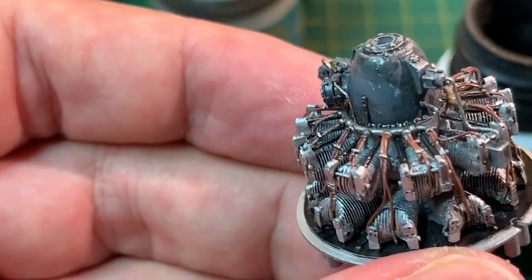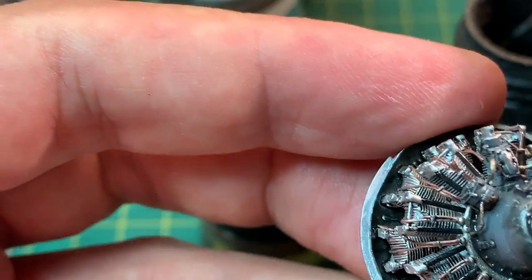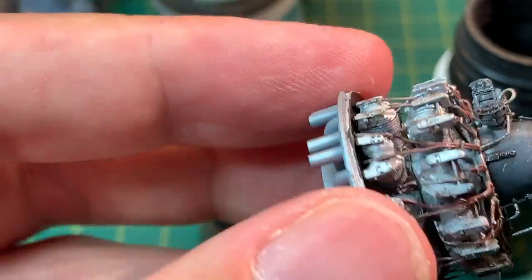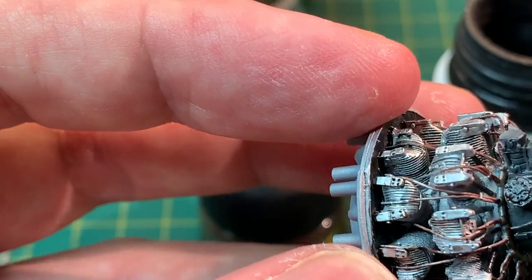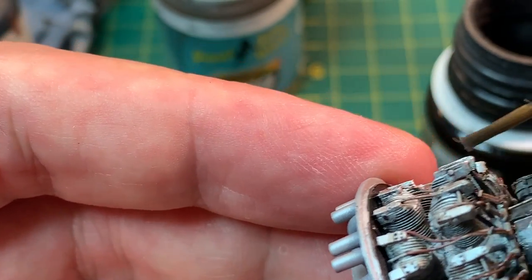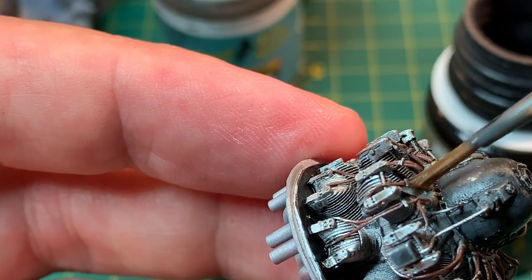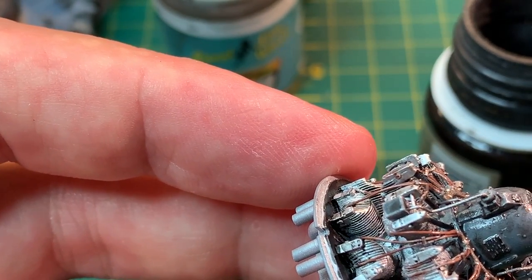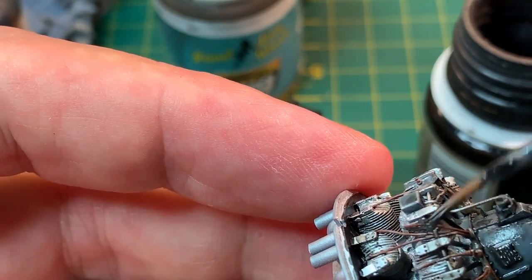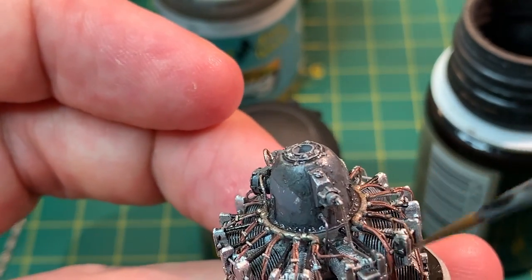which in its own way is very helpful, but not if you're trying to manipulate it a bit more with precision. I mean, it has its own uses, of course, the matte pigment and weathering or oils, but it's not always handy. Just going to give it a bit more around the cylinder heads. Just randomly splodge it on, favouring the bottom of the engine, because that's where gravity would drag all this crud.